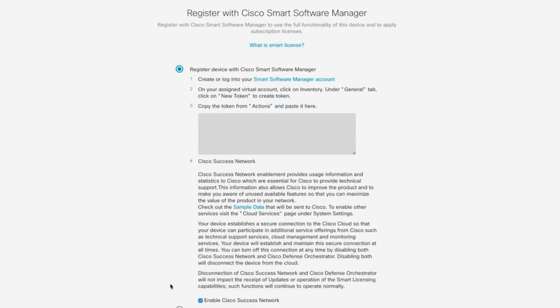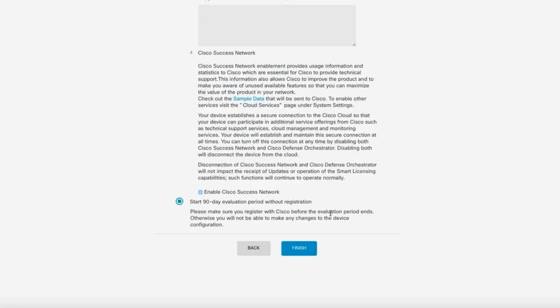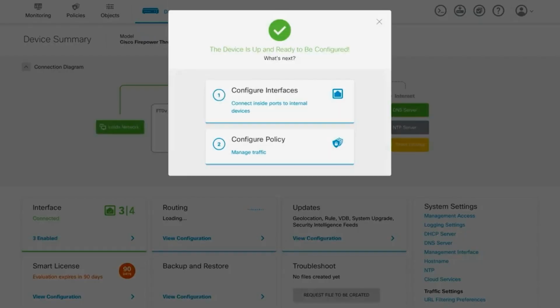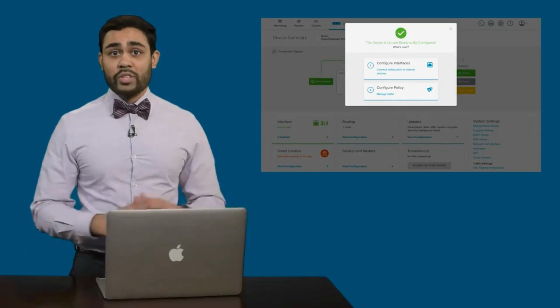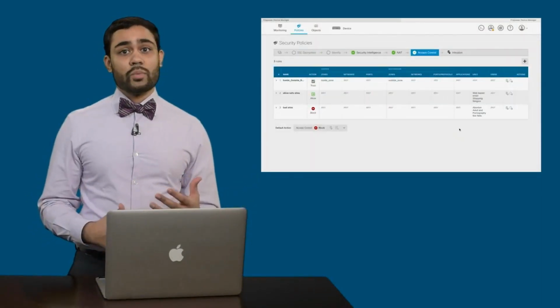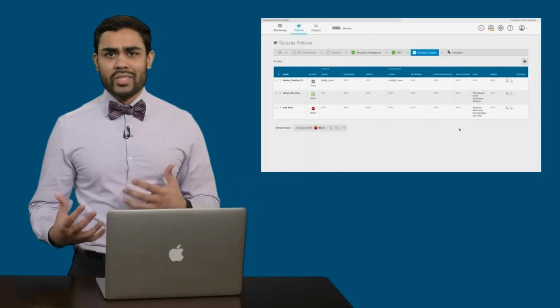The last step, if you're up and running, is registering the device with our Cisco Smart Licensing server. If you have your key handy, you can enter it on the screen, or you can enable a trial license temporarily until you come back and register it completely at a later date. And that's it. With the press of the Finish button, your firewall is now ready to pass traffic. Upon completion of the Setup Wizard, we're prompted for next steps to set up policy.